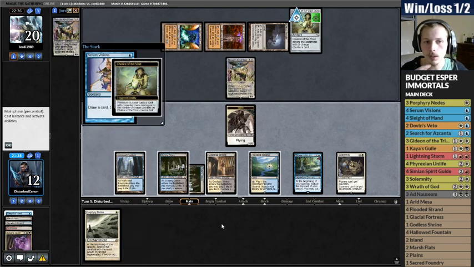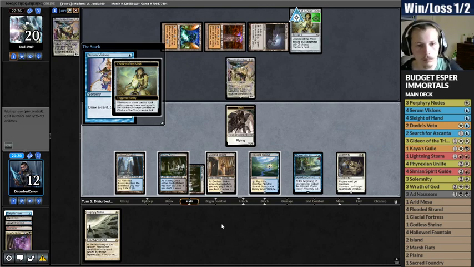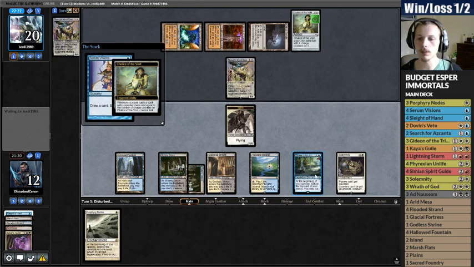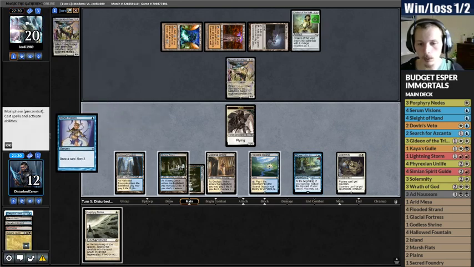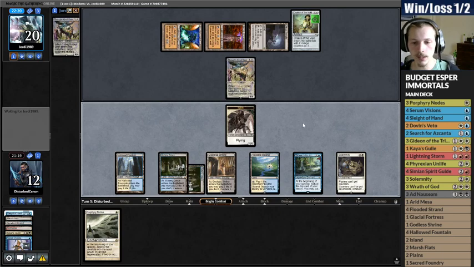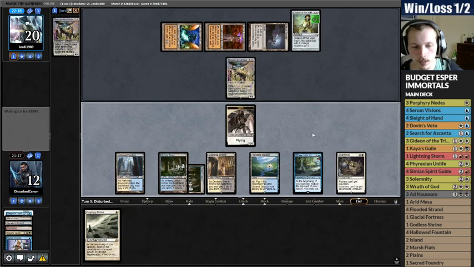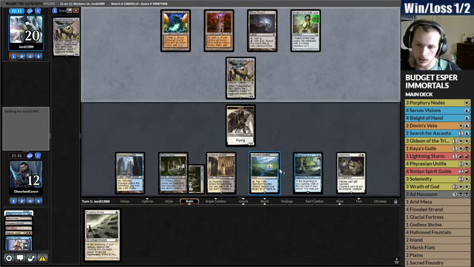For no value, we're going to play the Serum Visions just to flip the Search next turn. Because that way we'll have the extra land and we'll have the ability to look through a couple more cards in our library. Obviously not attacking. I suppose we didn't need to grab the Flooded Strand. We could have binned the Flooded Strand, knowing that we were going to flip Search next turn. But, yeah, whatever. Not thinking ahead.